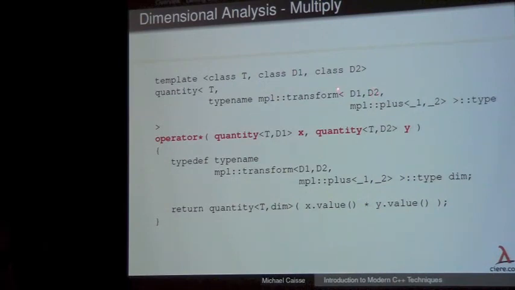Transform is going to iterate, and in this case, this is a metafunction, right? It's going to apply that. The result is going to eventually come out into this new type. Just like STL, right? We have transform already. Input, and then what do we want to do with it? And then we're going to get a new type out. The whole MPL library is like that. It's got all these things that you're used to using inside of the standard.